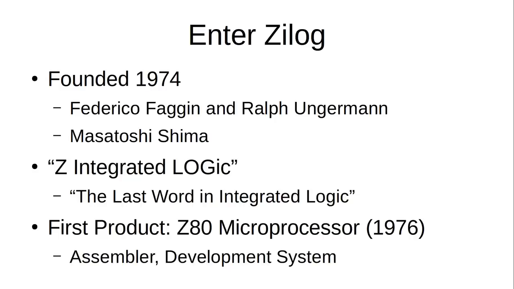Federico Faggin, the lead engineer of those first three microprocessors at Intel, left the company shortly after the release of the 8080, along with fellow senior Intel employee Ralph Ungerman. Faggin believed that he could make a better microprocessor and enable computer manufacturers to build systems inexpensively that were more than switches and lights. Soon he and Ungerman got Masatoshi Shima to leave Intel too, and now Zilog had both the technical leadership and the engineer responsible for laying down the actual transistors on the original Intel processors. Their first product was the Z80, and they hoped to make it live up to the promise of the name Zilog, which Faggin intended to convey the last word in integrated logic. The chip was ready to ship in 1976, along with an assembler and a development system for programmers to test their code on real hardware.